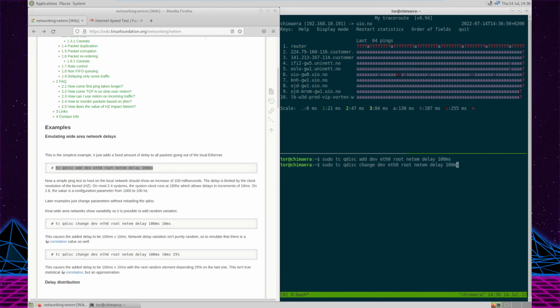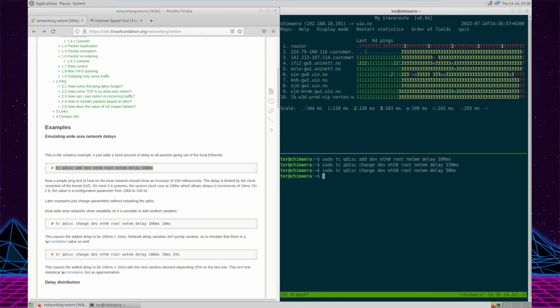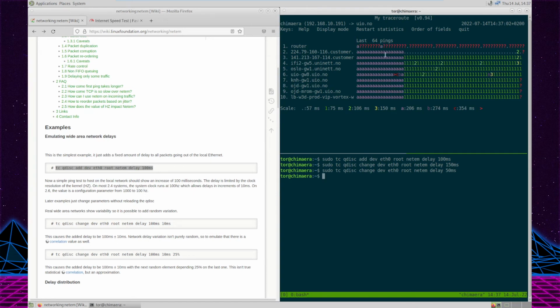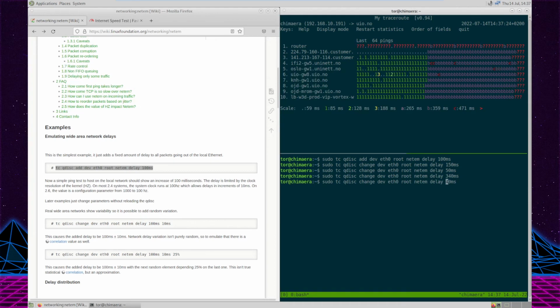Change, and say we change this to 150, and then you see something is happening, and then we go down to 50, and you see that all the changes are propagating from hop number 2. So when we see this crazy latency, we know that there's something from hop 0 to 1 or from 1 to 2. So that's like crazy high.